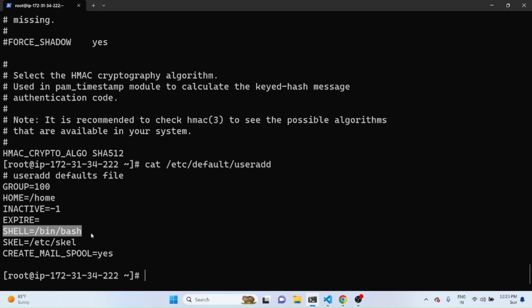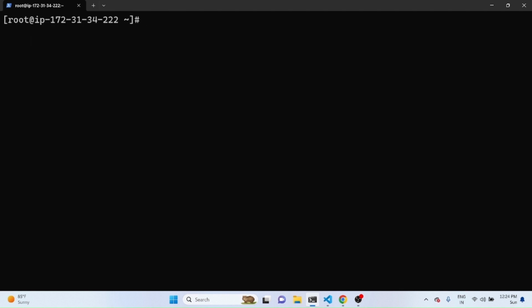If the default shell is /bin/bash, then our user has been assigned the default shell /bin/bash, right? Home directory will be created inside /home. So this information is fetched from /etc/login.defs or the /etc/default/useradd file. Okay, now I have just created the user, right?